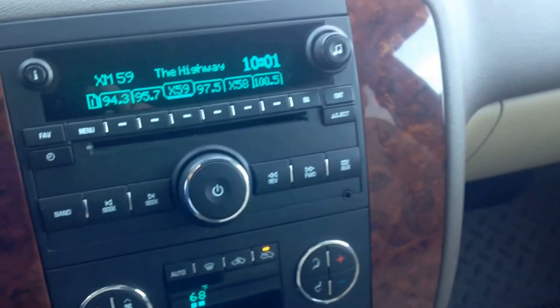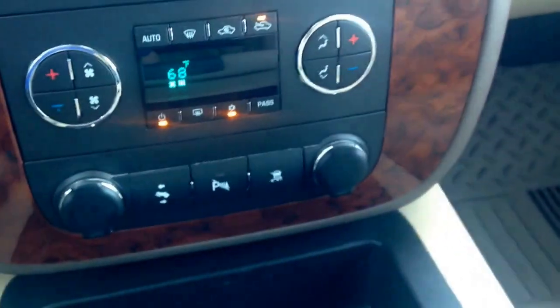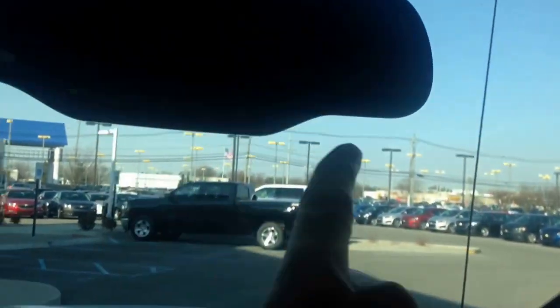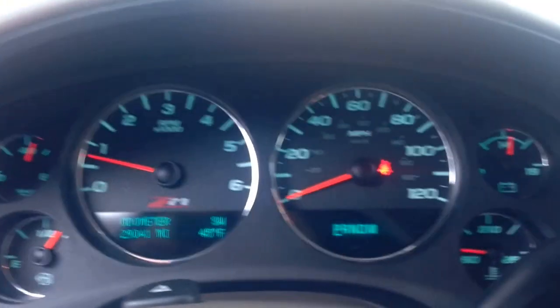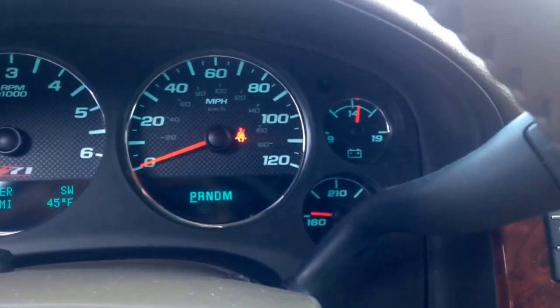You've got cruise control, Bluetooth, AM/FM XM radio, dual climate control, rear park sensors, and garage door openers. There's an auto-start on the mirror up there. It's 4-wheel drive. You've got a center console with a USB port and a 3.5mm jack, which is nice. Power seats on both sides. The Z71 gives you the unique Z71 cluster up there.